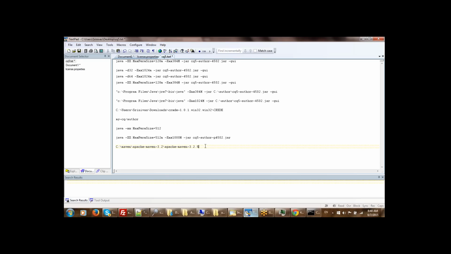Okay, now go to that environment variable. We'll have to create a new variable called MAVEN_HOME. Oh, we closed it. That is fine, no problem.